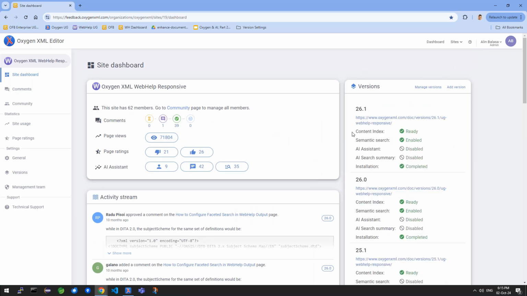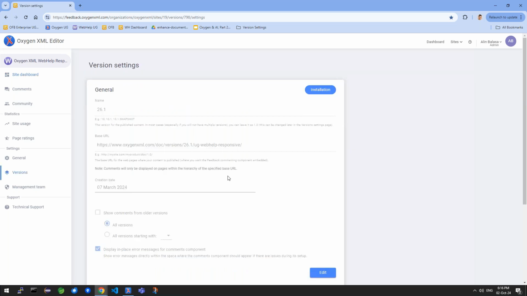As you can see in the site dashboard page, there is a versions widget which lists all the versions for the current site configuration. For each version, you can have an overview of the features that are enabled or disabled for it. We'll go to the latest version of our site configuration.